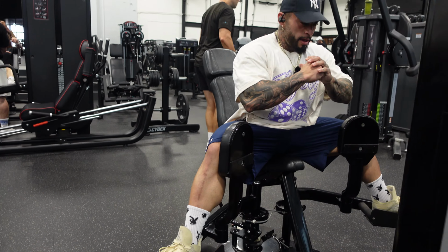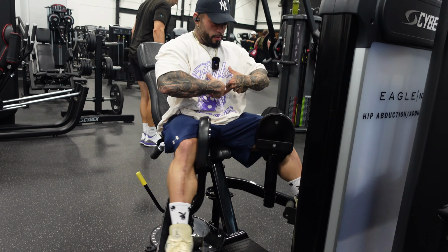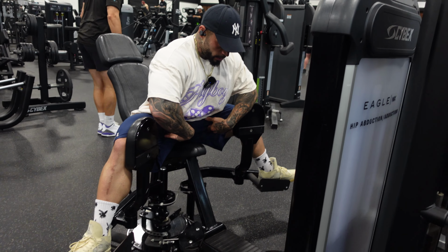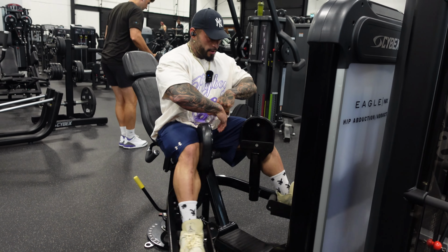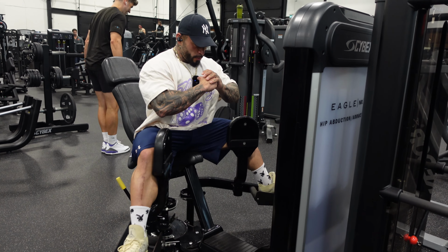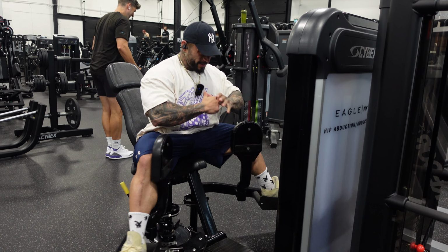Same thing on these ones, rock with your hips, move with it. That way you get a deeper stretch in the adductors and move away to contract. Don't be afraid to hold out a stretch there and squeeze.